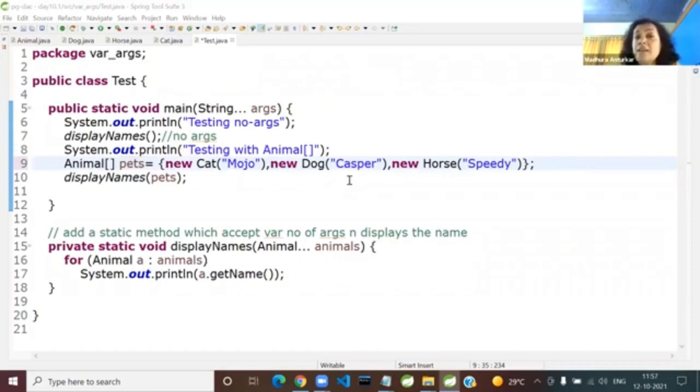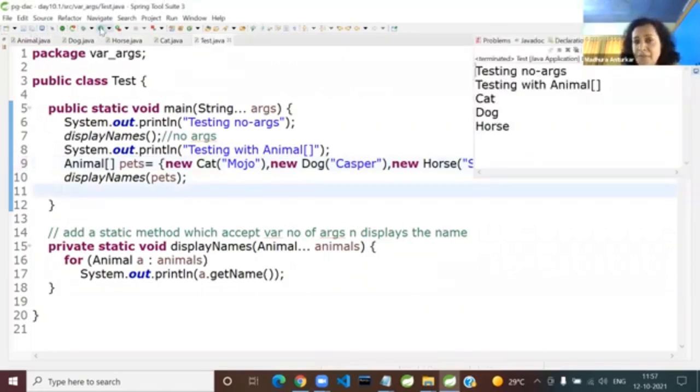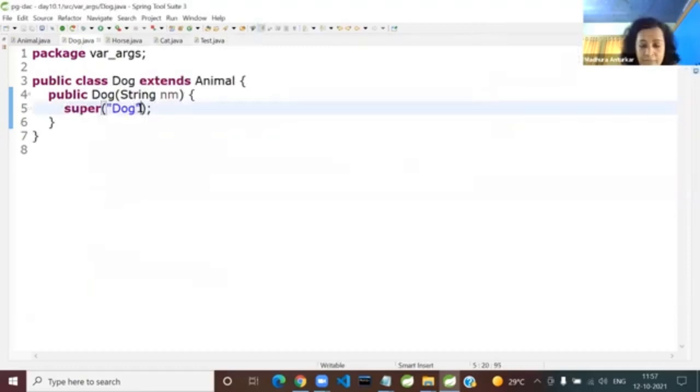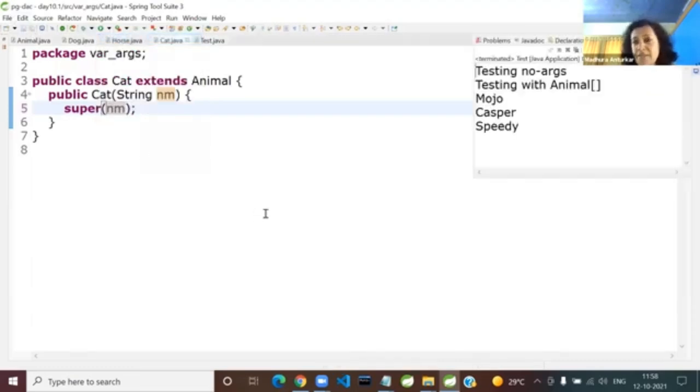The idea is not the dynamic initialization array or this. The idea is varargs. So here, confirm. As you can see, currently I have not passed the names. Okay, why don't I do it in a better way? Anyway, I made a mistake. Let's not hard code. Otherwise, I'm not seeing the names at all. So what is the point then? I just corrected the code so that you'll get to see the actual names.